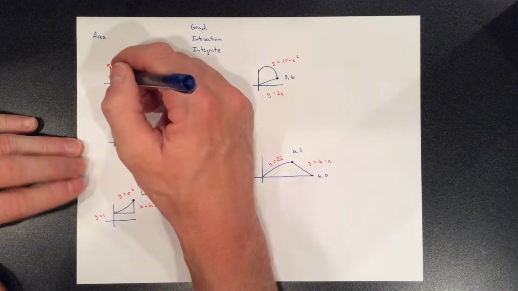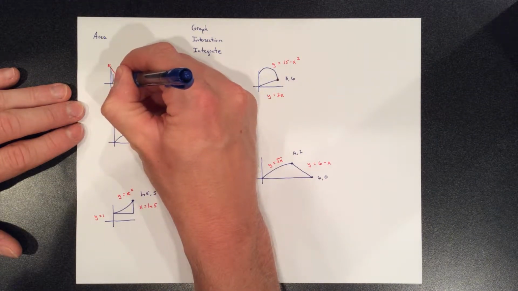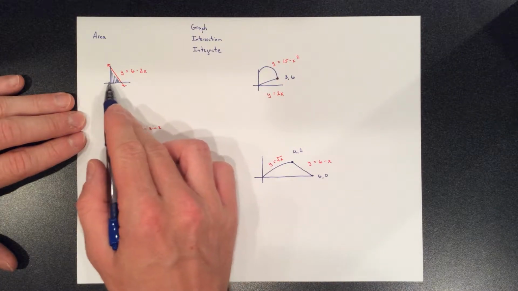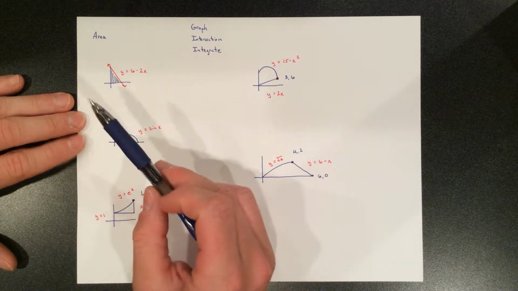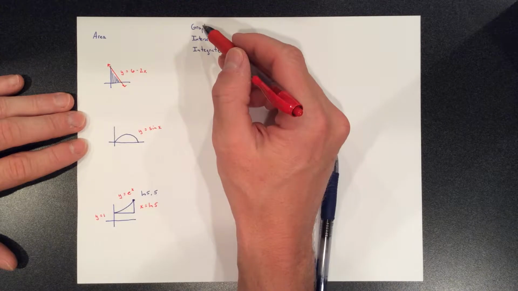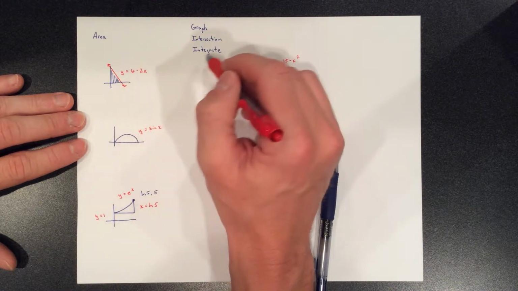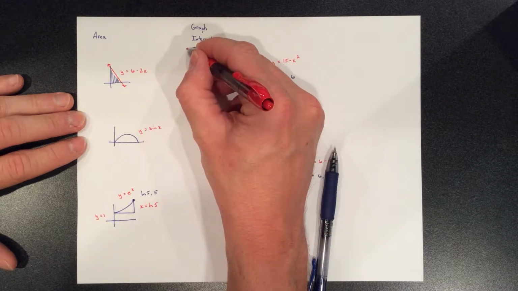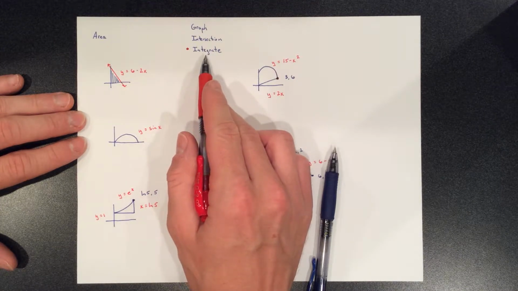Okay, and what we're going to do is divide this into an infinite number of rectangles, sum up all these rectangles, and then get the area. So when it comes down to it, we need to get a graph, we need to find intersection points, and then we just need to integrate, right? The only calculus part is right here. And I would say, honestly, that's the easiest part.